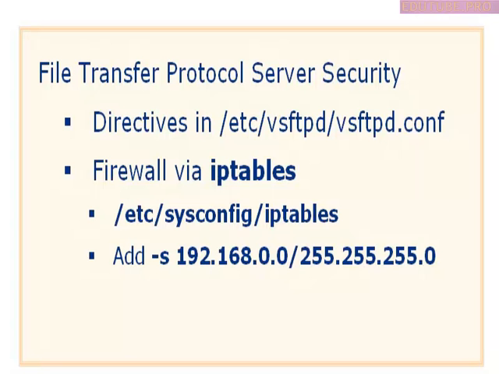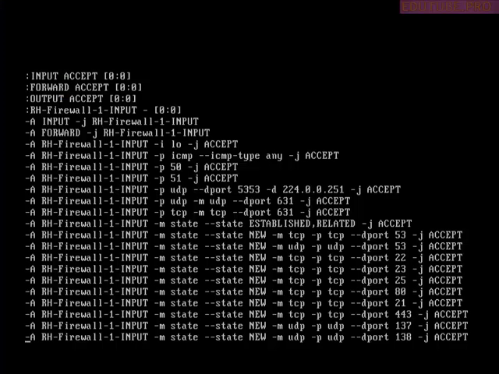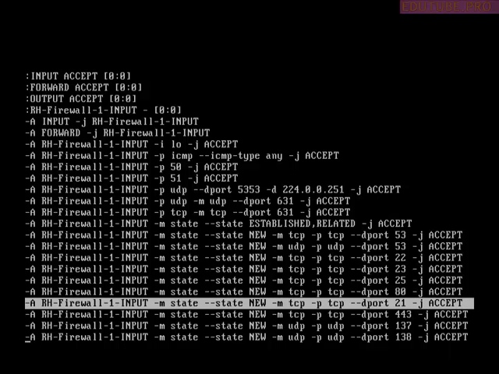In this case, 192.168.0.0 with the 255.255.255.0 network mask. This is the directive which allows access through port 21.